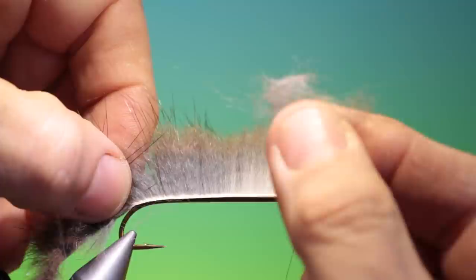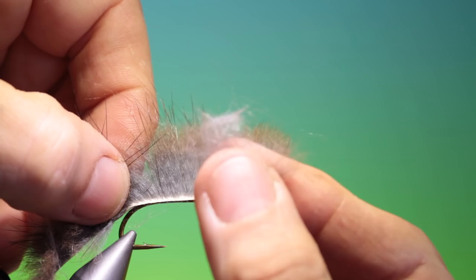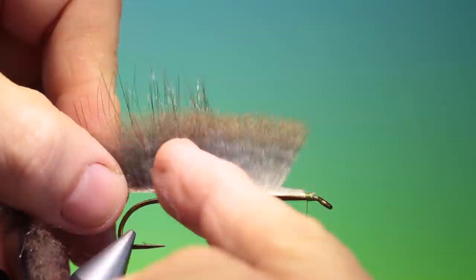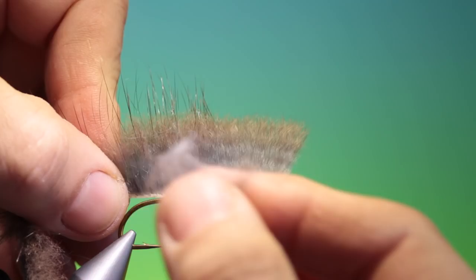Now you can do that with the long hair. Now I prefer the long hair for a traditional dry fly dubbing like for an Adams. This works much better with a longer fiber under fur. So you can also do it with a mixture of the guard hairs and the longer fur to give a spikier dubbing.